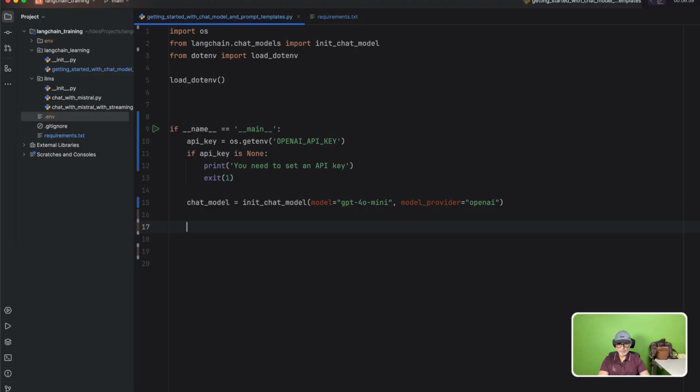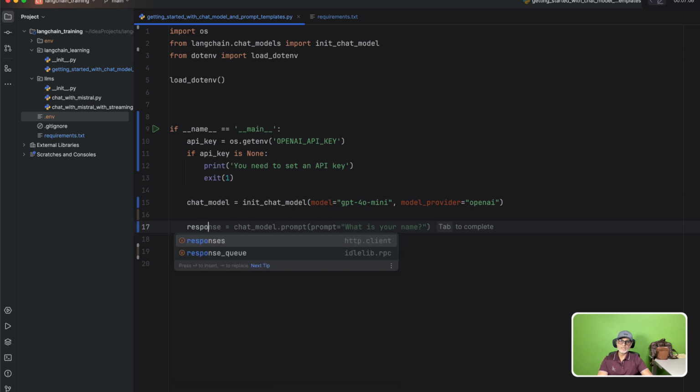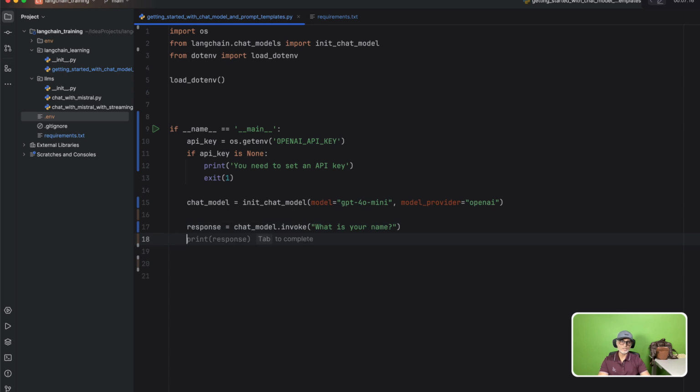So now the next thing is sending a message. Simple. I'll say response is equal to chat_model dot invoke. This is the function. I don't even need to mention the prompt property. I'll just simply say, what is your name?